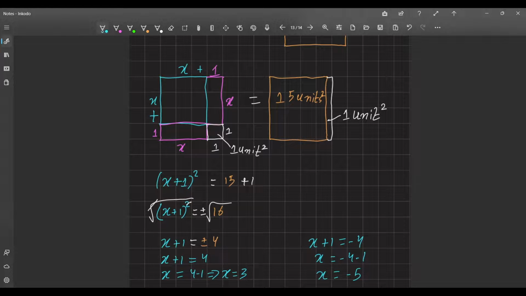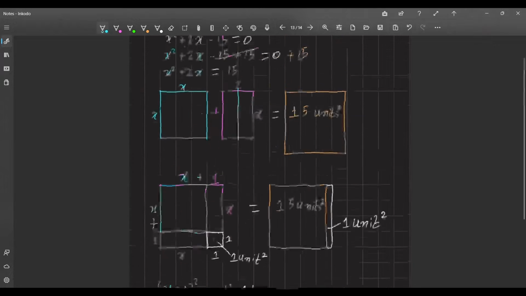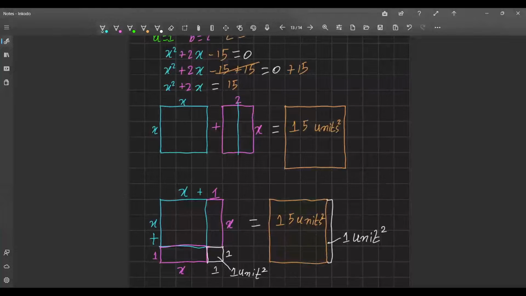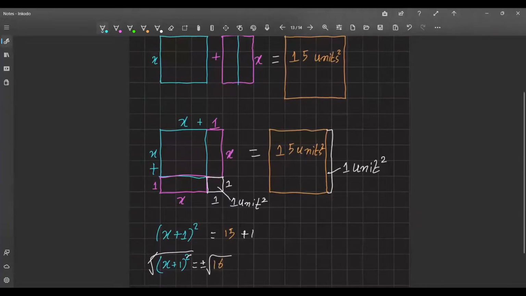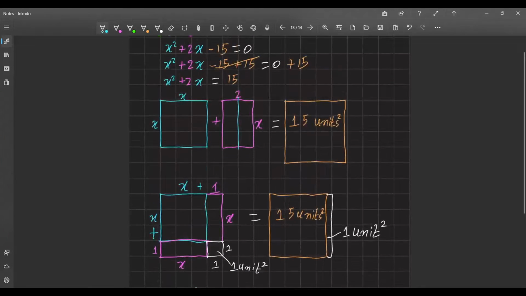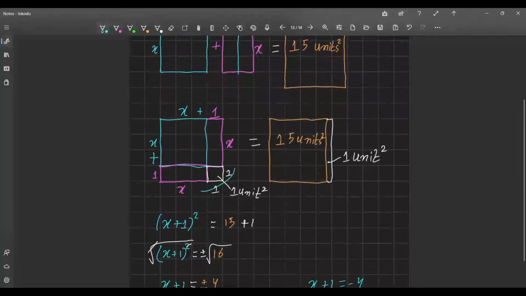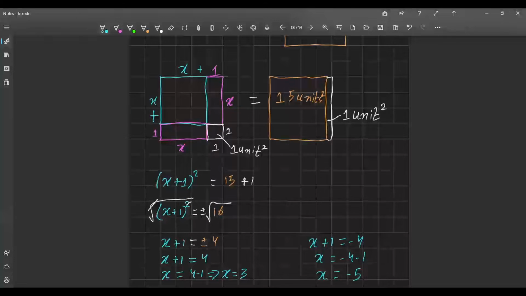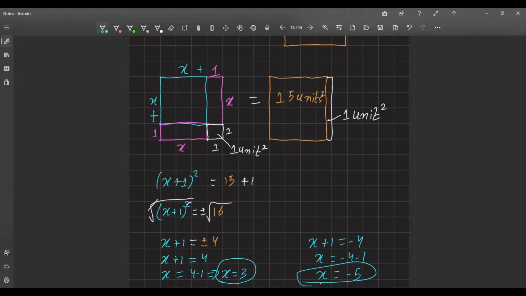Now we would be doing a more general form, or we will derive a general formula for the completing the square method, and that would be done in the next video. For this video, just know that it is quite literal when we say that we are completing the square. As we can see here, we have completed the square on the left hand side, and that we get two answers while the ancient Egyptians got one answer, and since we are living in the 21st century, we need to get two answers.